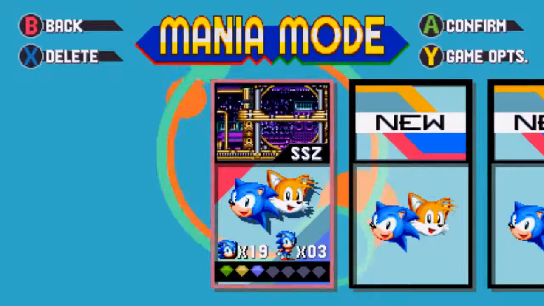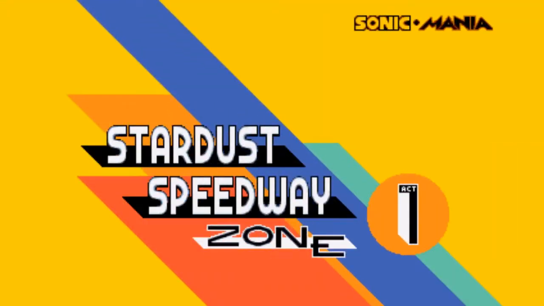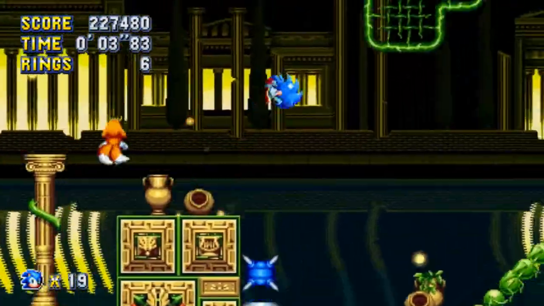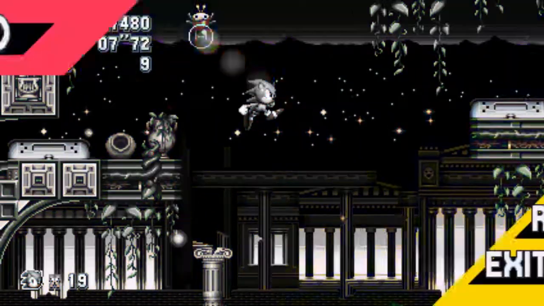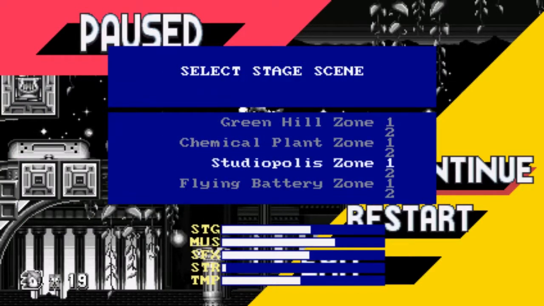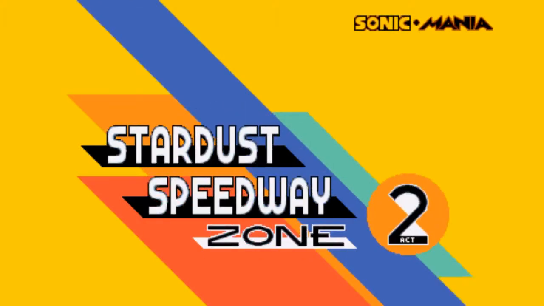One eternity later. Okay, guys, I'm back. And the problem appears to be that it's just OBS, really. It's taking more priority of the CPU. But we appear to have roughly regular speeds back, and yeah, we're back at this level. I don't think there's an option on the dev menu to skip straight to part 2. Mania mode. Oh no, there is. So what are we in? We are in Stardust Speedway, so 2. There we go. This is where we were.